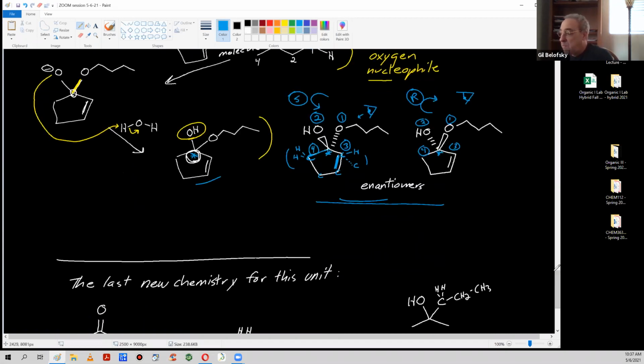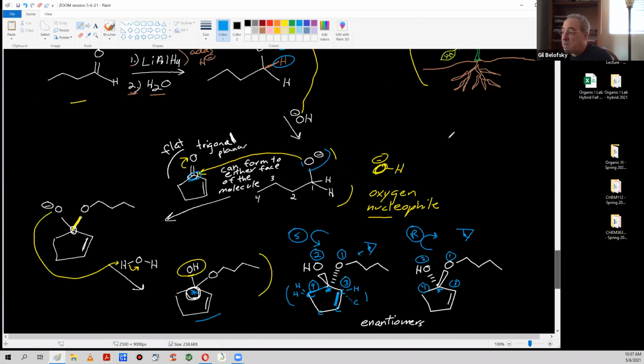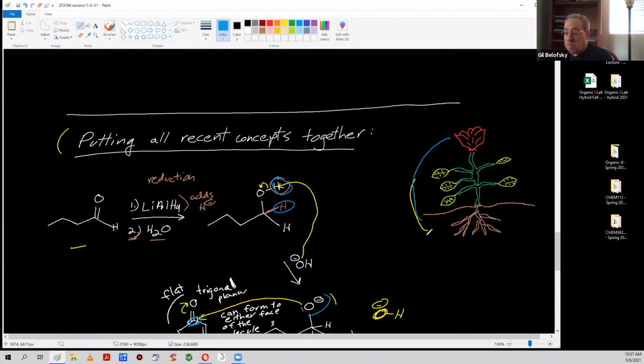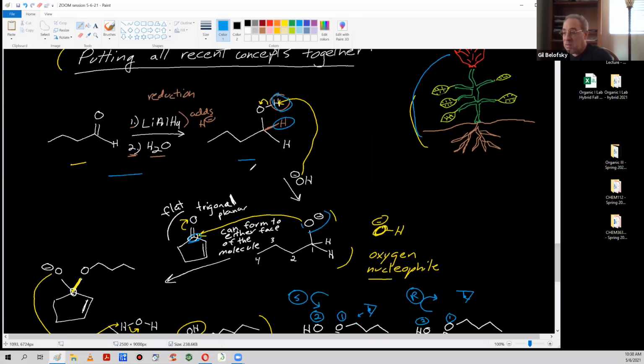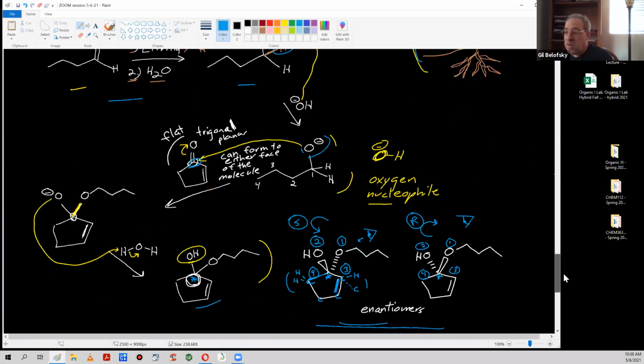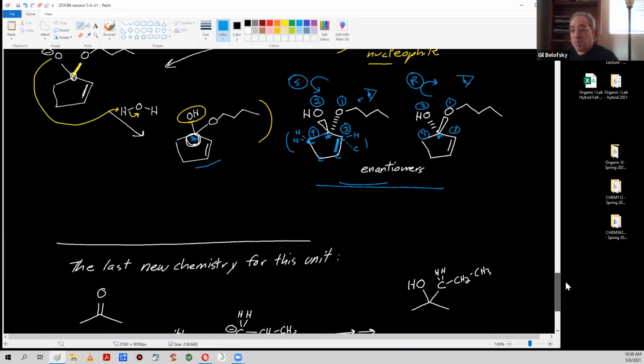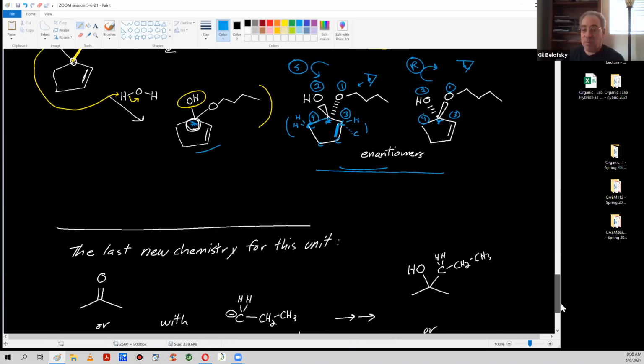I feel like it's good to see the whole plant once in a while. We won't do it that often, because we're still learning the pieces, the plant parts. But I do feel it's my responsibility to show the whole thing sometimes.